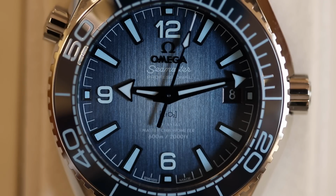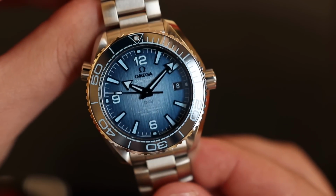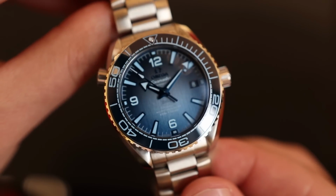I think the new colors work well for this watch. It's one of the top ones out of the release. I like that washed out look to the dial. It almost looks like washed out jeans. I like it. I think it looks pretty sharp with this watch.